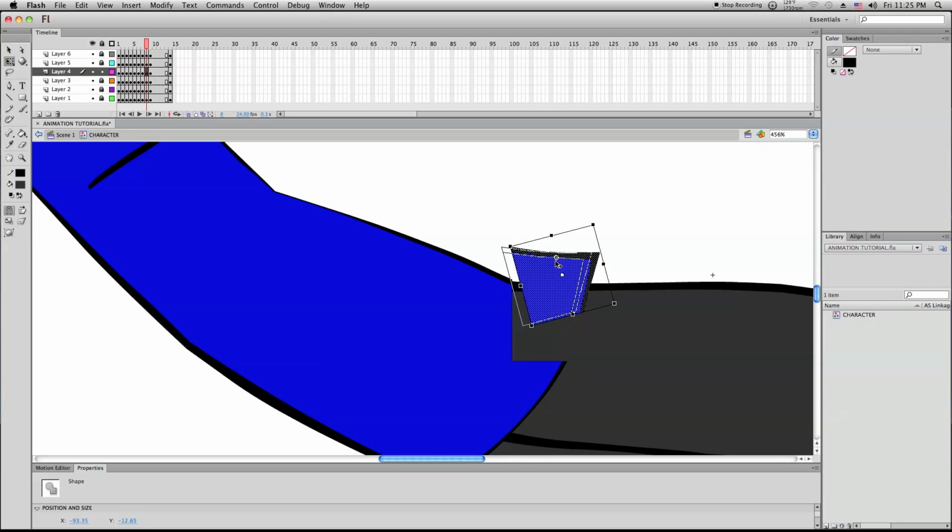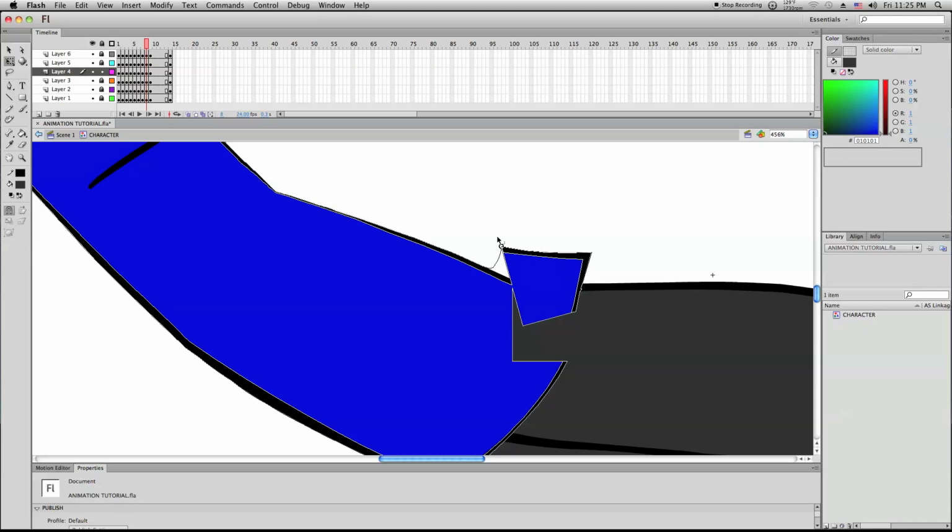Rotate. And realign again. Got horrible.